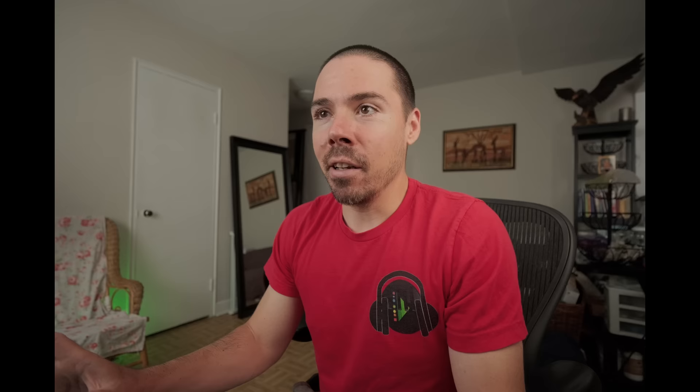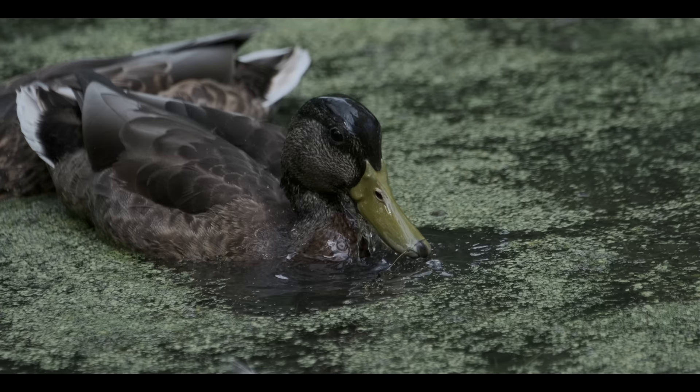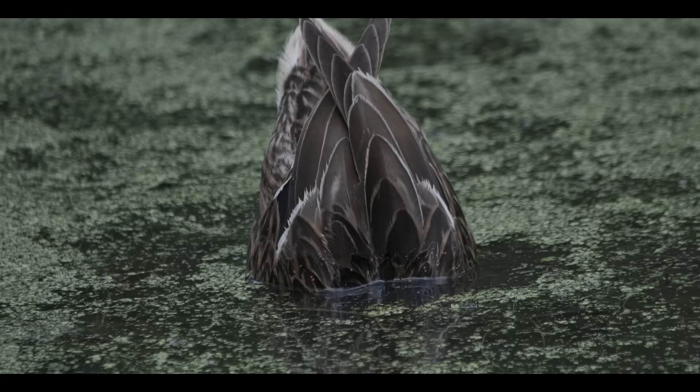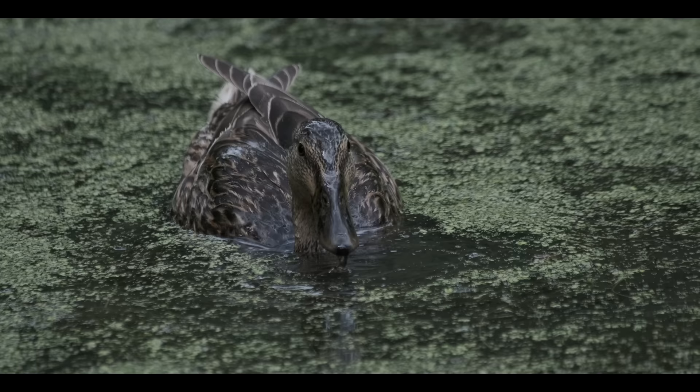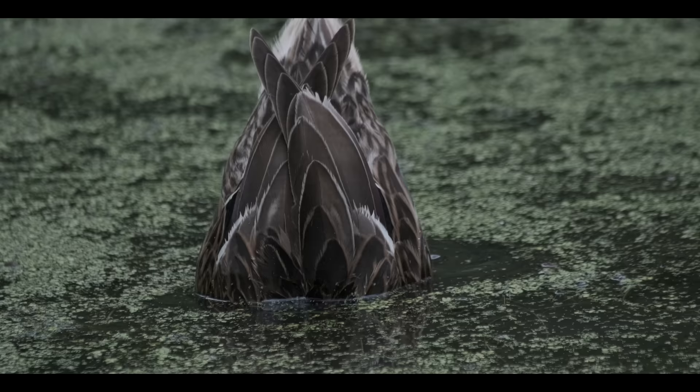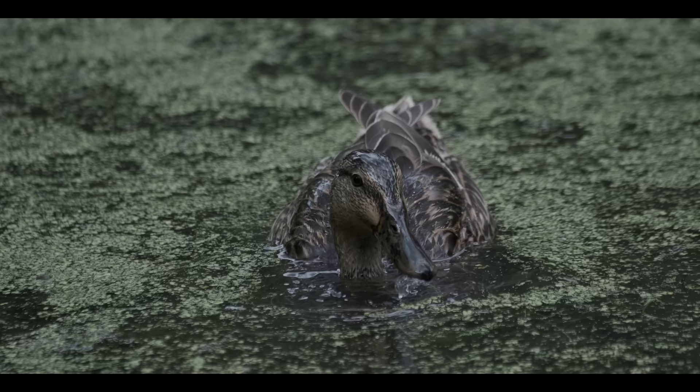I found a dragonfly — easily the most magical moment of my life, and it only lasted two seconds. I tried the duck underwater with animal eye detect on — seemed to do okay, grabbed it, worked for that scene. But I tried it a couple times and here's the deal: sometimes you get it, most of the time you don't. There's no reason to ever be in that mode. Animal eye detect — it's not even a thing. I'm going to turn it off in the menu.